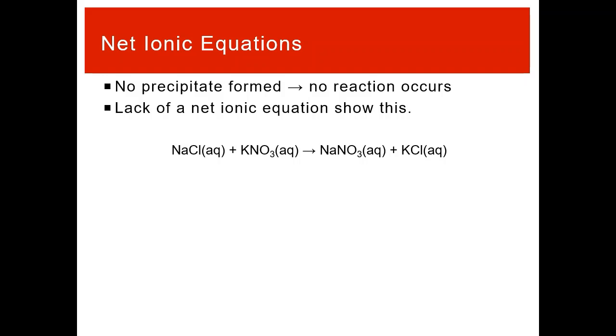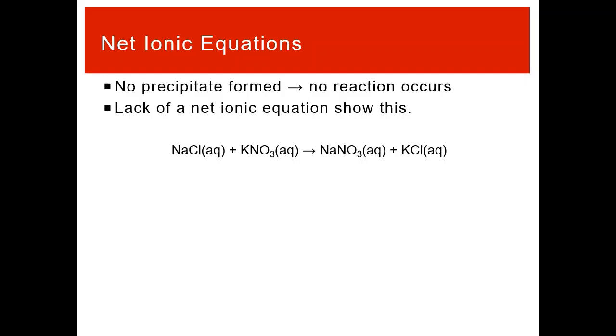So one of the purposes of the net ionic equation is really to focus in on what the reaction actually is. What change do we have? So precipitation is forming a solid. And we've seen in the lab and in previous cases that formation of a solid is evidence of a chemical reaction. And so if you mix two solutions and no precipitate forms, then no reaction occurs.